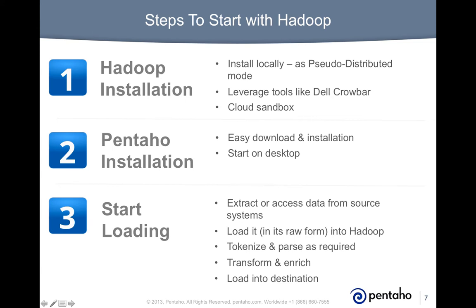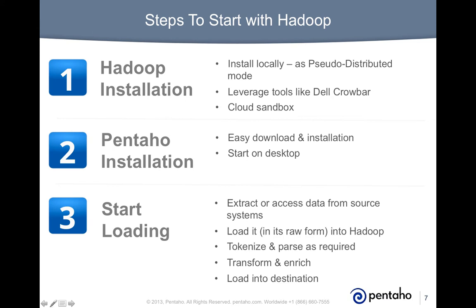So one of the options, obviously, is to install Pentaho. From our side, again, that's an easy download and installation. We can easily go to our website, download Pentaho, get it going, and again, you can start on a desktop. You don't need a cluster. You don't need a big server setup to get going with Pentaho integration or even the full stack. So again, you can start fairly locally so that you can test things out first before rolling out on bigger hardware.